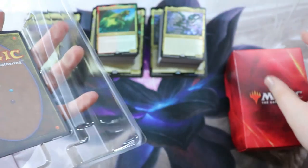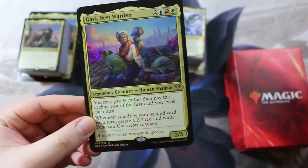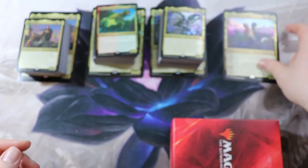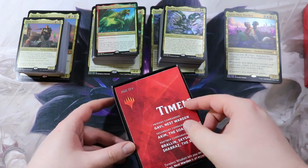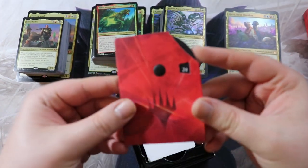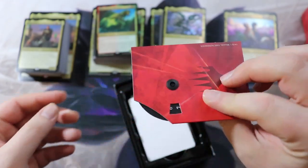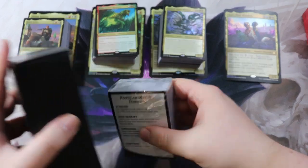Let's take this out. Even the one that people were like, oh, it's not as good as Force of Will. You know what? Turns out, still quite good. I'm talking about Force of Negation, by the way. I remember when people were looking at the spoilers, and they're like, yeah, but it's not as good as Force of Will, so it probably won't see any play. Guess what? It sees play. Because, turns out, free cards are good.